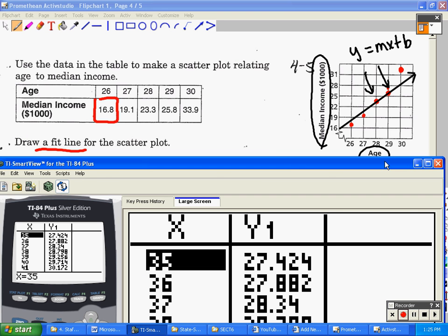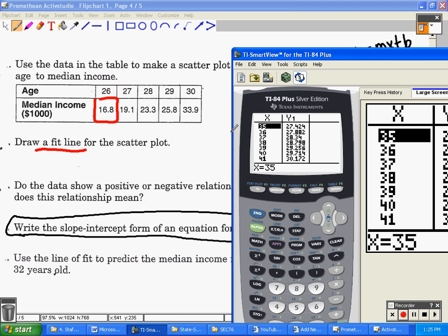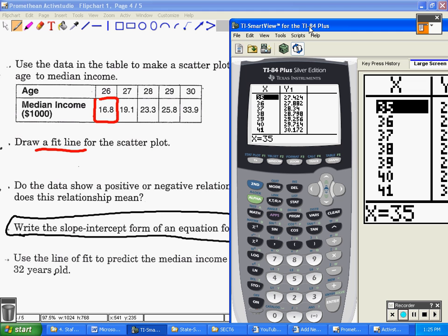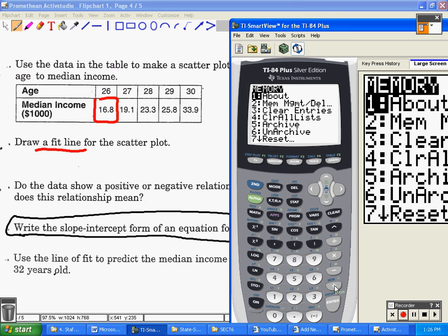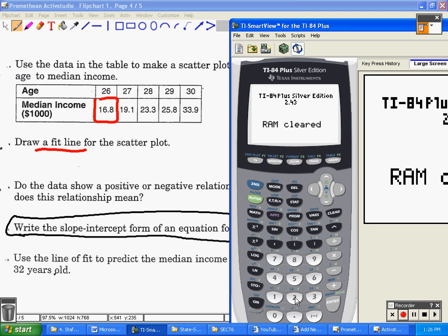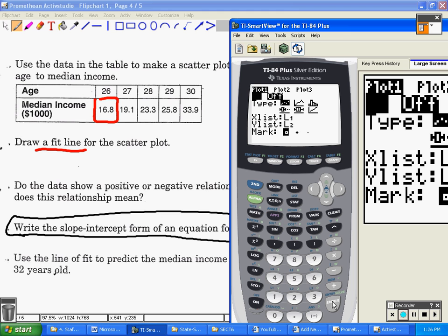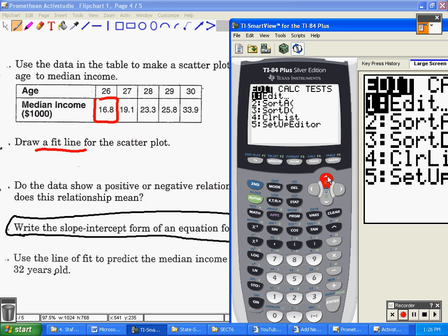Let me go ahead and figure out the data right there. I'm going to clear out the memory of my calculator by doing second plus 7, 1, 2, and then clear. That clears my memory. And since we're working with statistics, I'm going to go second y equals to my stat plot, hit enter and make sure it is on. Next, I'm going to go to statistics, and edit my statistics. Number 1 is edit, so I'm going to hit number 1.